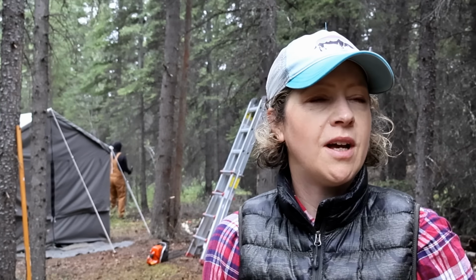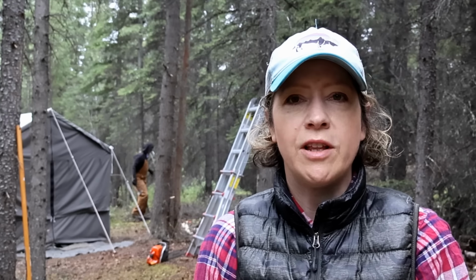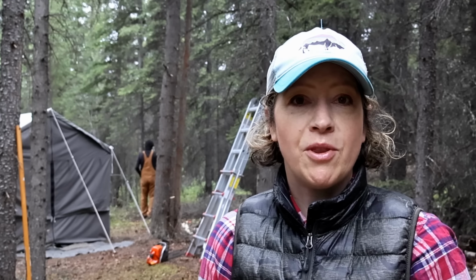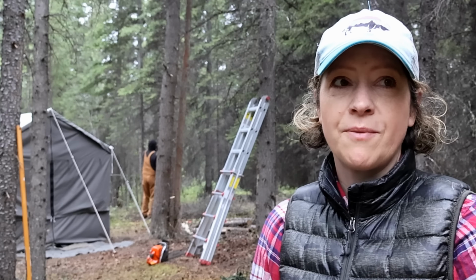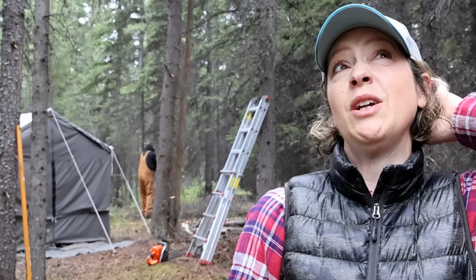So we hadn't actually installed our wood stove in the tent yet. It's just been really pretty comfortable. We have a little propane Buddy heater that we can turn on in the mornings if it's cold, but it's supposed to rain most of the day today, and so we decided we're going to go ahead and put the wood stove in. But we also wanted to make sure that our tent site was a little bit more fire safe with the wood stove, and it's also really, really windy today.